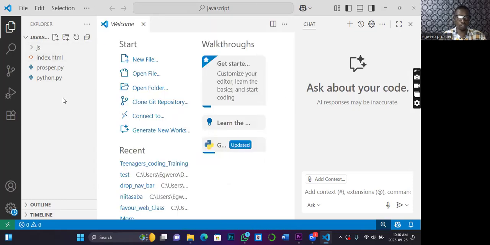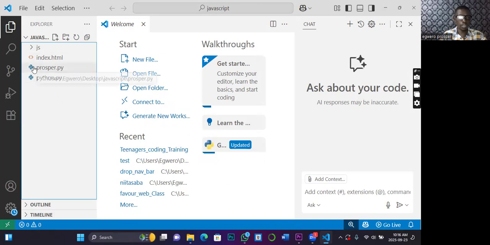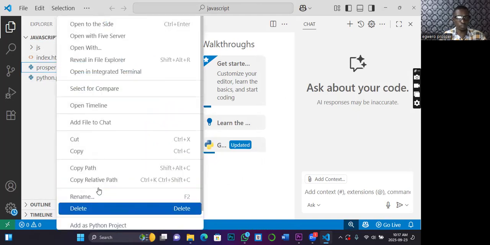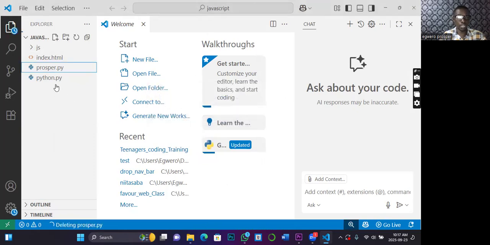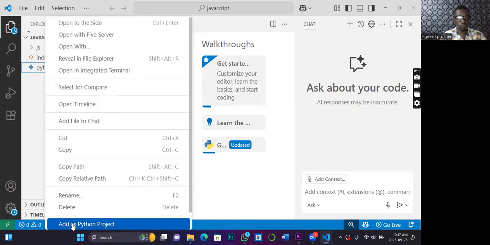So I have some file that I have created inside probably when I was teaching Python online. So let me just clear them so that you will understand how you are expected to start from scratch.